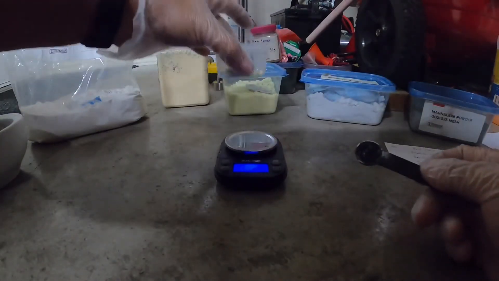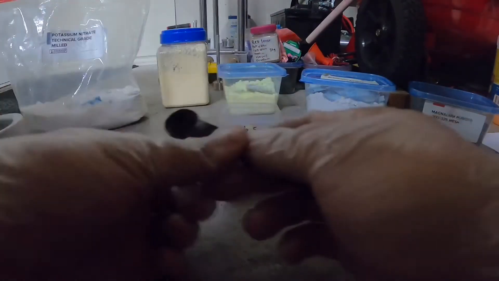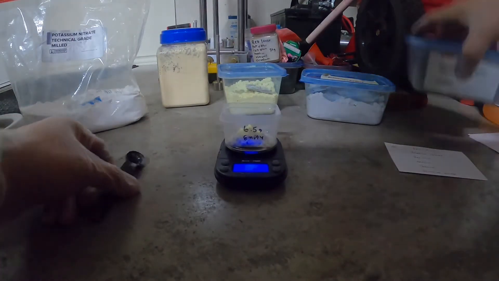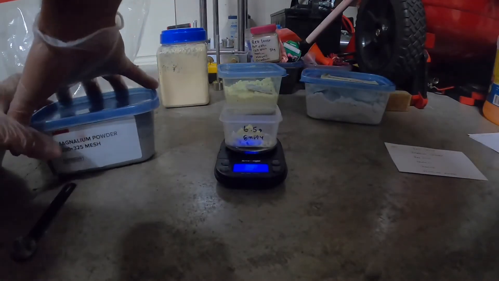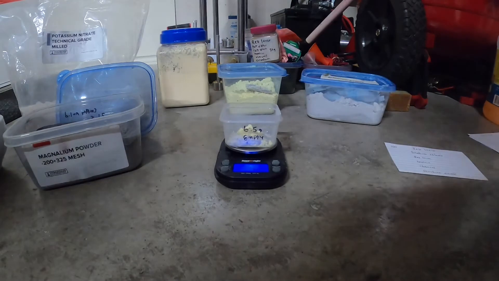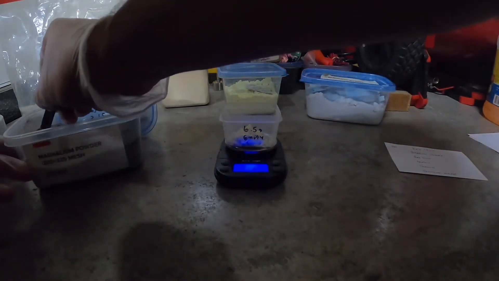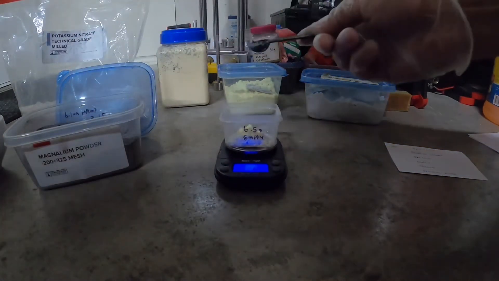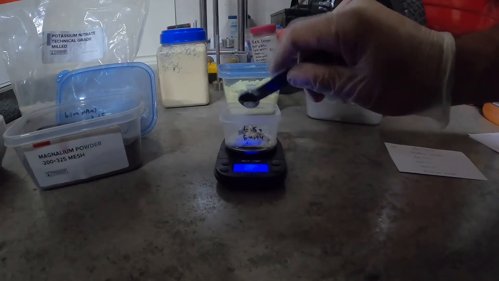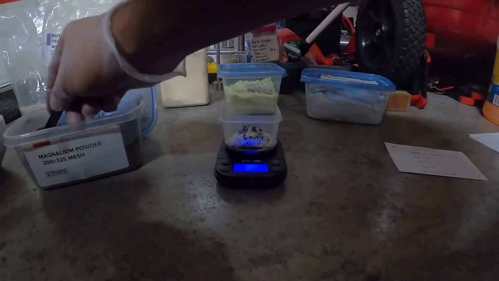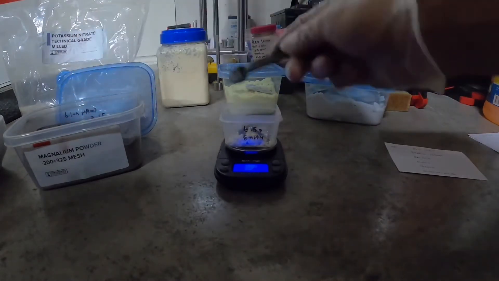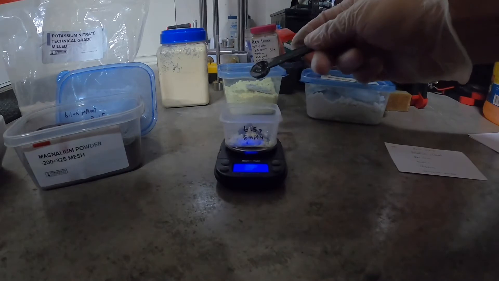So go ahead and take this guy off, go back on, tear that. Magnalium is going to be 1.8. Now you are supposed to be using a 60 to 100 mesh. I do have another magnalium in there, I just don't know what the mesh is because I got that from Skylighter, didn't come with any information on it. So it could possibly be what I need, but I don't know. So like I said, on this one we're just going to be using what I got.